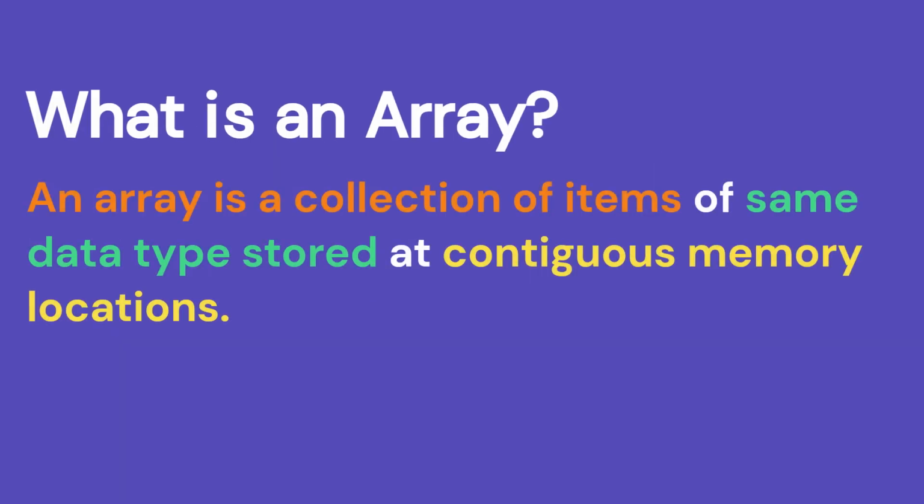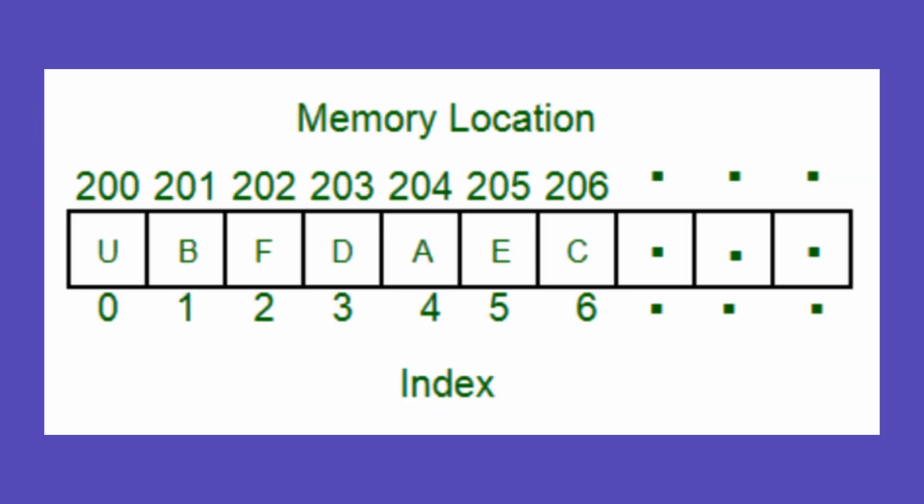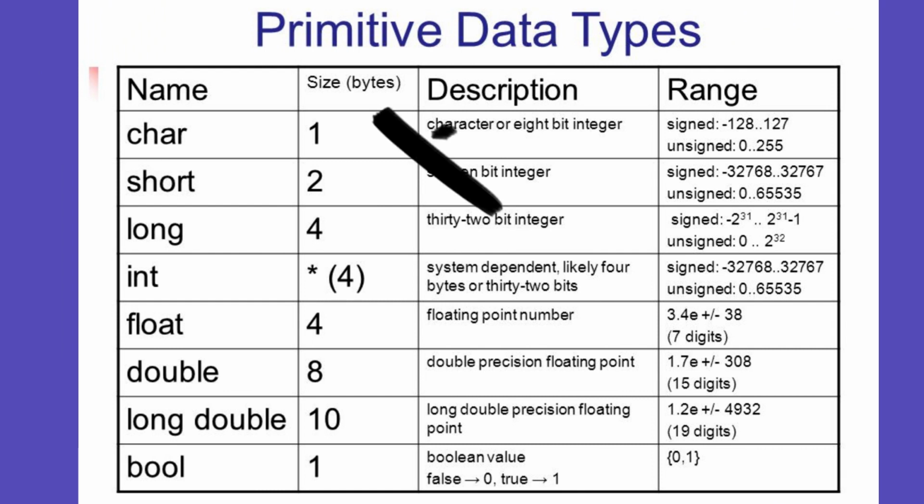Then here we see contiguous memory locations. Here we can see an example. We have created an array variable and this variable has a memory location. Assume the memory location is 200. Here I have stored a string inside this array in the first position. If I want to store a value in the next position of this array, we need a memory location, and the next position memory location will be allocated by data type size, because we know different data types have different sizes, or we can say they take different space, like character takes 1 bit, integer takes 4 bit, and so on.